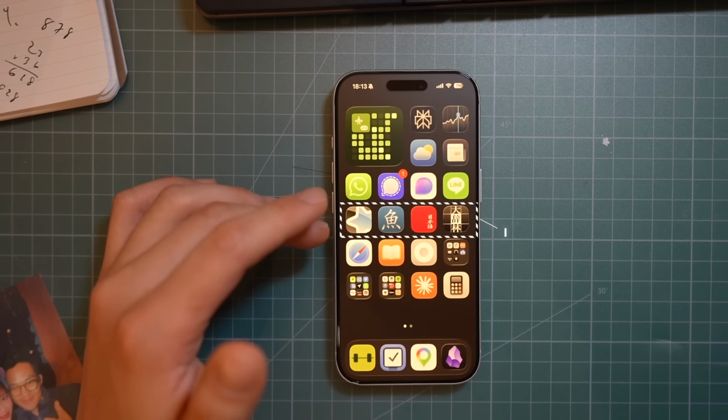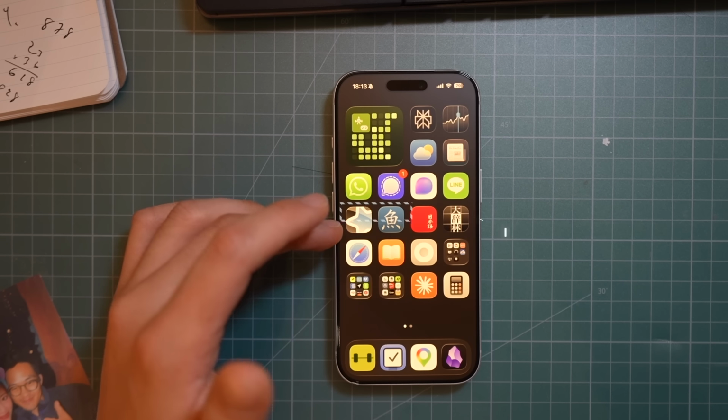All right, so moving on, this next row, this is my language learning row. The first app right here we got is Anki. So if you don't know what Anki is, it's basically an extremely amazing human innovation.